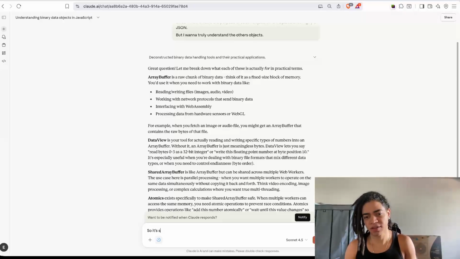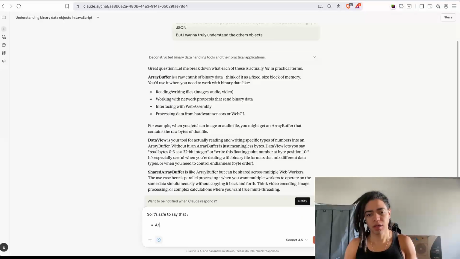So it is safe to say that array buffer is a raw chunk of binary data that we can work with. Okay, a chunk of raw binary data that represents something in the real world.